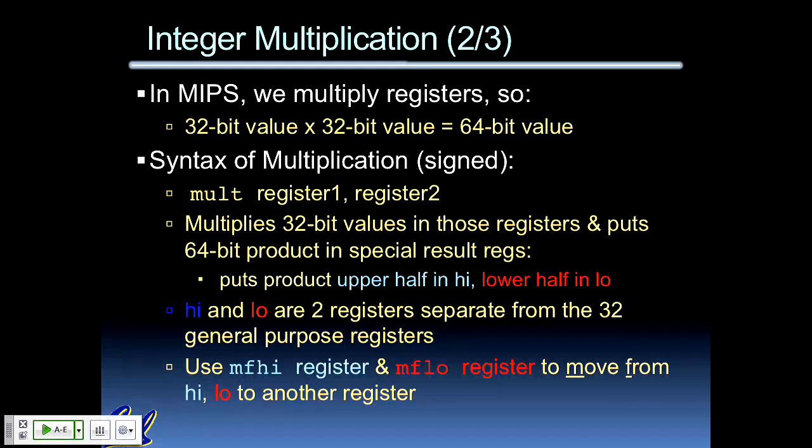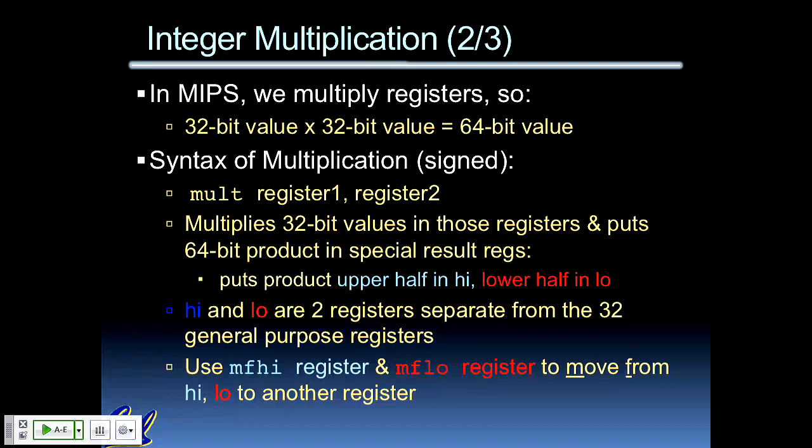So what they did in the MIPS ISA was they defined the instruction multiply to write the result into 2 special registers called high and low. Well, high is the high 32 bits and low is the low 32 bits. And these are completely different registers from register $0 through $31. These are completely separate registers, high and low. They're only written by the multiply and divide instructions. Okay. So the upper half goes in high, lower half in low.